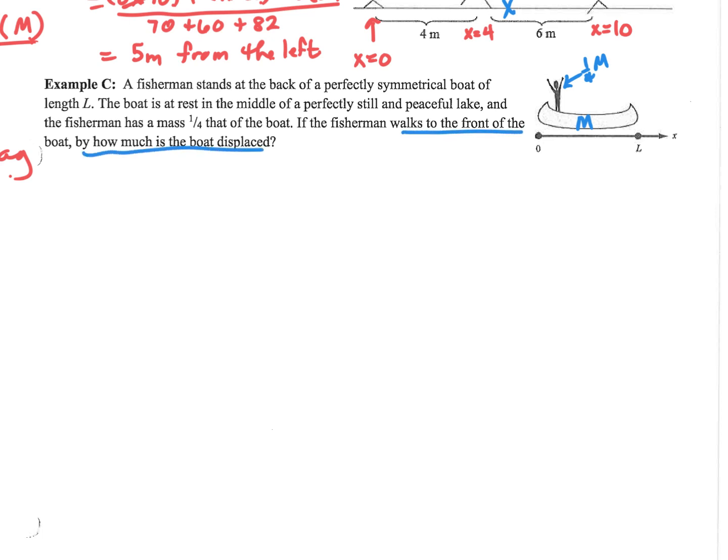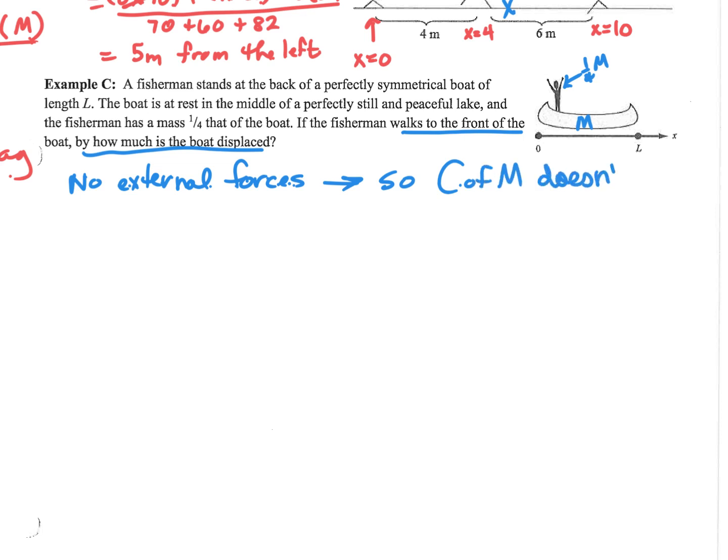Guys, you have to know that the center of mass of the boat is going to stay in the same place. Remember what we said about the trajectory, that in the beginning and the end, even if it explodes in mid-trajectory, the center of mass continues on in the same trajectory. Well, this is the same idea. There are no external forces, so the center of mass doesn't move. Now note I didn't say the boat didn't move. I said the center of mass doesn't move.